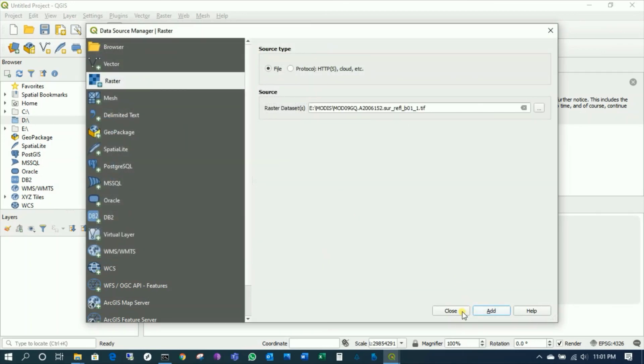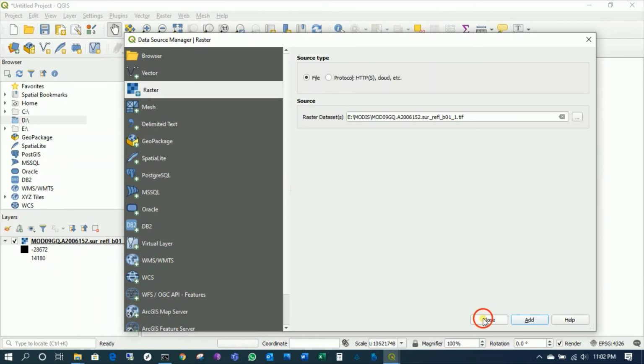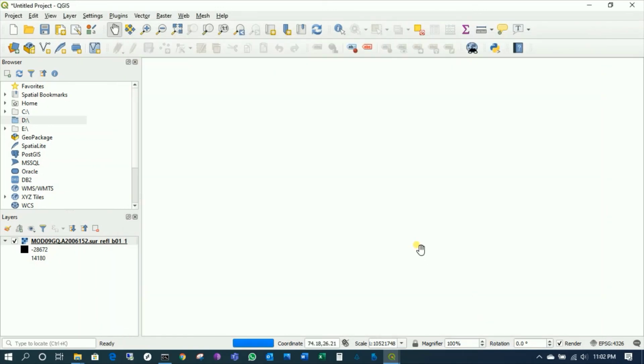I'm going to add it to my layers. There you go. Just press once and be patient and it will load it. If you press several times, it will load it several times.